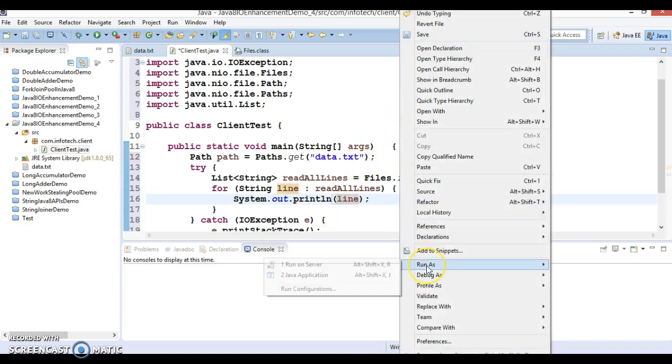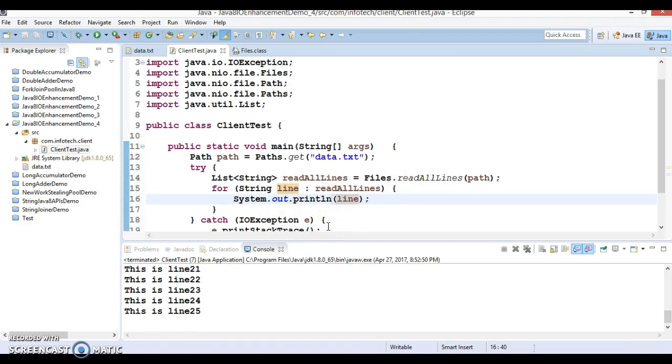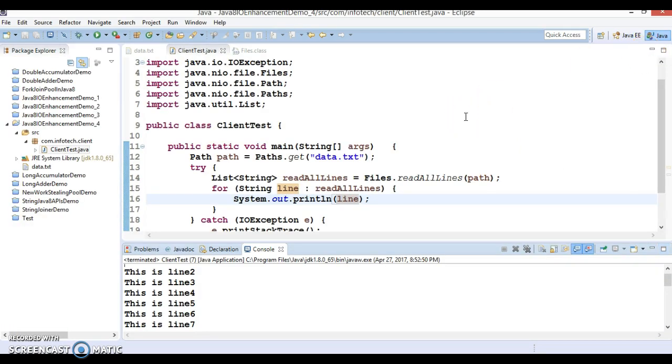And if I run it, then all lines will be printed on the console, right? So this is the content of my file which is getting printed on the console.